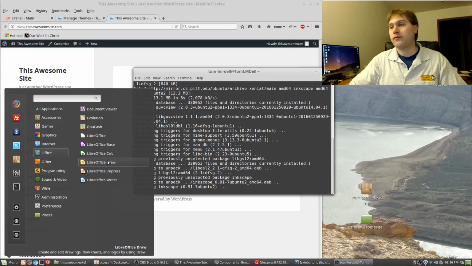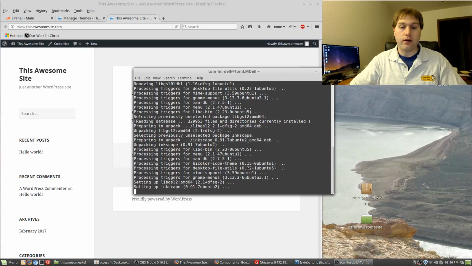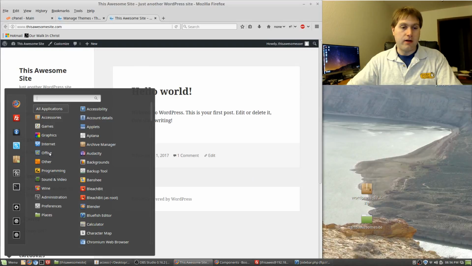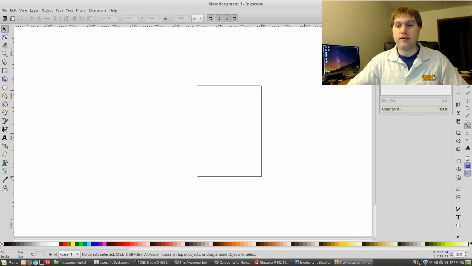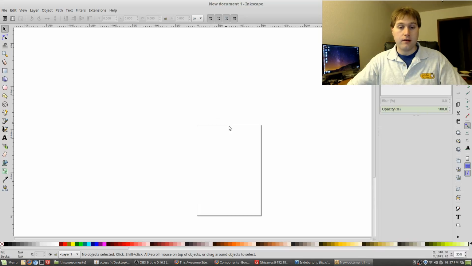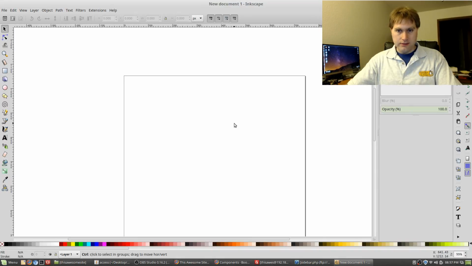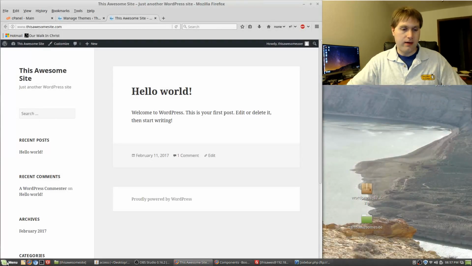LibreOffice Draw is what I'd use for some basic desktop publishing. But if you want to use more advanced desktop publishing, you'd probably want to use Illustrator. Or, of course, Illustrator would be the Adobe platform on Linux. You use Inkscape. And Inkscape is actually, according to the people that use these programs more frequently than I do, just as good as Illustrator as far as what I know. So I use it seldomly. A few instances I need to use something on here, but that's the option for you.